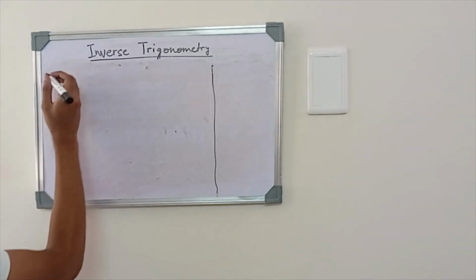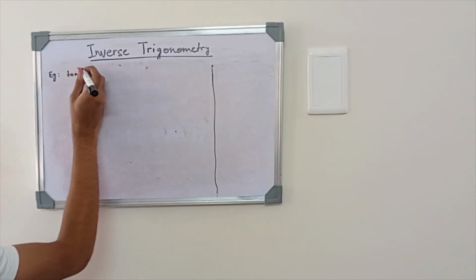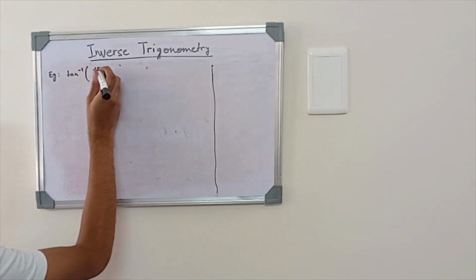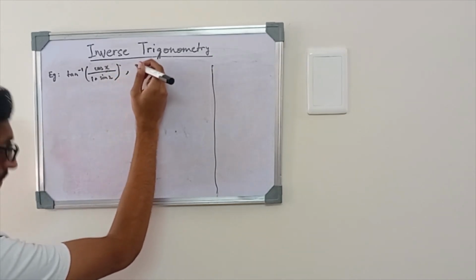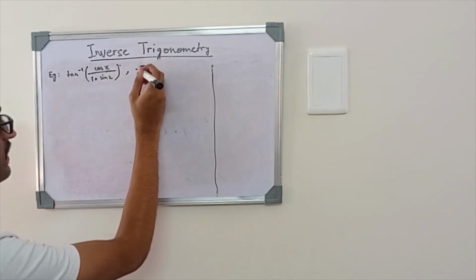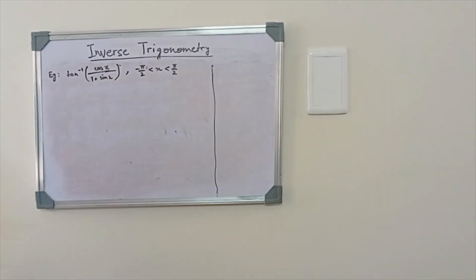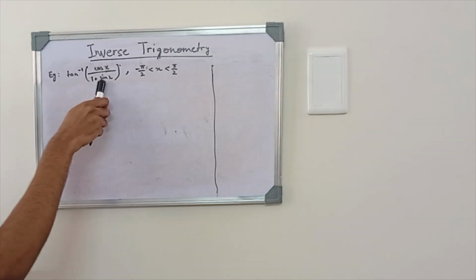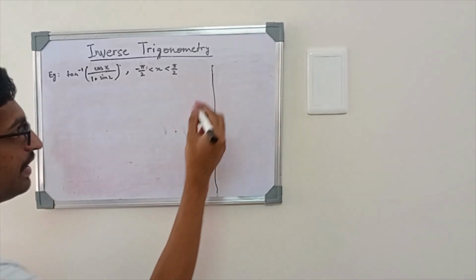So in this question we are expected to simplify the expression tan inverse of cos x by 1 plus sin x. And here they have given a range on the value of x, that is, it ranges from minus pi by 2 to plus pi by 2, both exclusive, like this. It is very likely you would have encountered expressions of this kind many a time in 11th grade trigonometry. Only thing is that it would have been in a slightly different form.